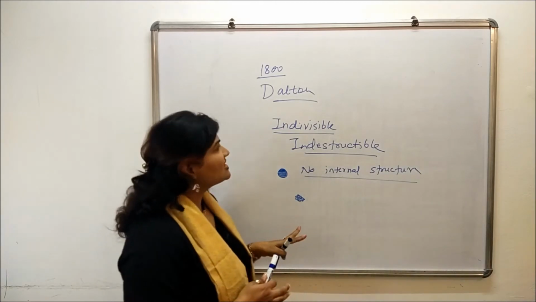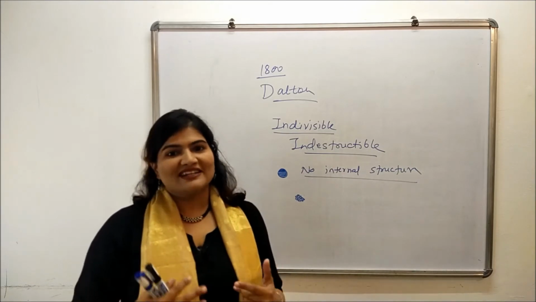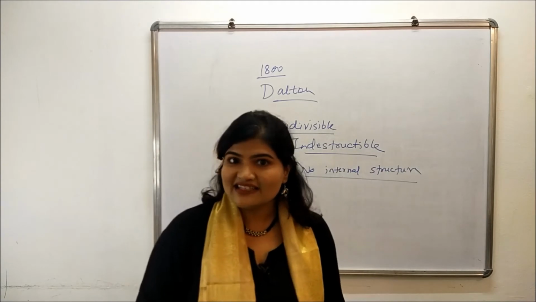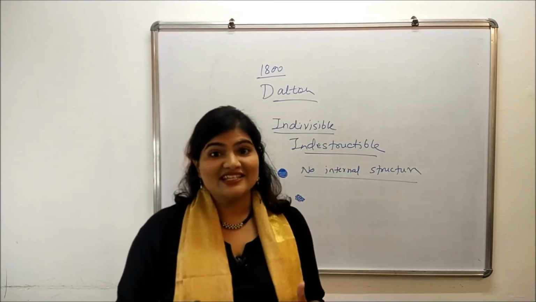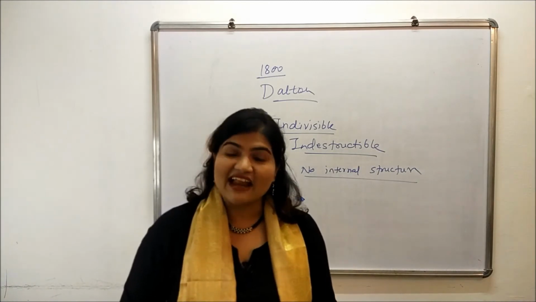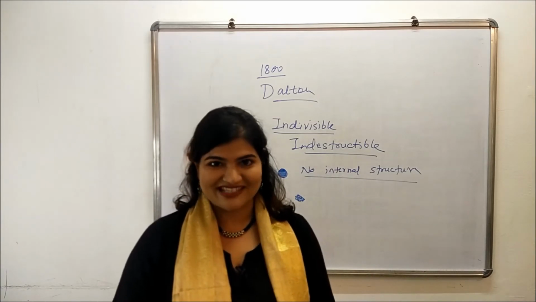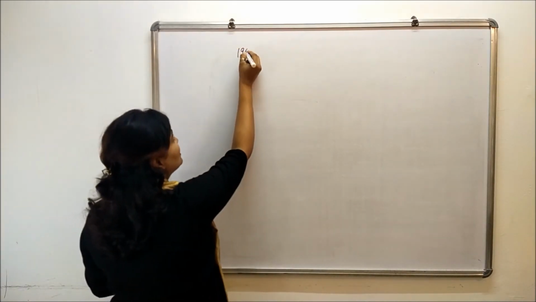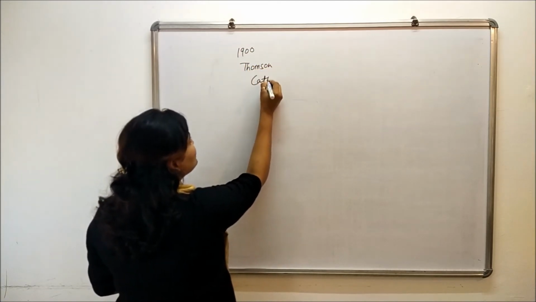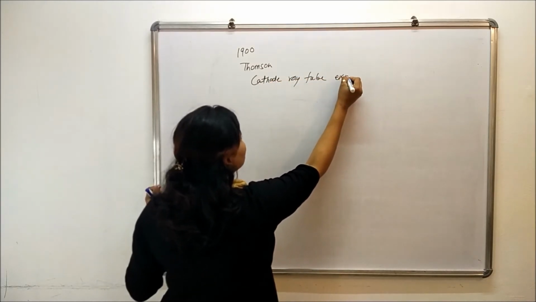Okay, this theory was given by Dalton, it was accepted, it was celebrated, but then certain things started to take place, and around the 19th century, a scientist called J.J. Thomson entered the picture and started to do some experiments, and we are going to learn what his experiment was. Around the 19th century, Thomson started one experiment, called the cathode ray tube experiment. Now what is this experiment?